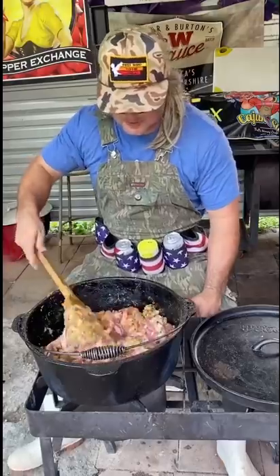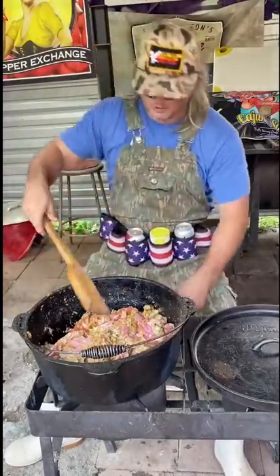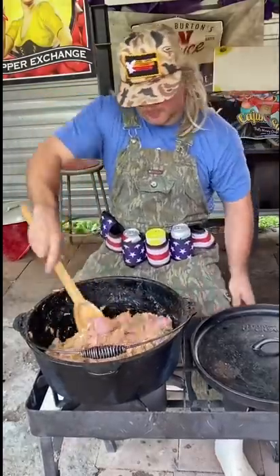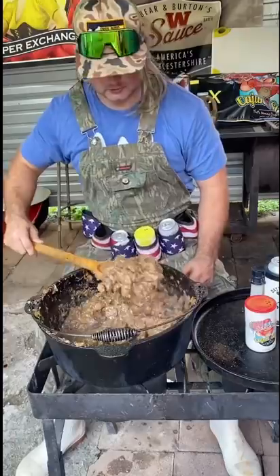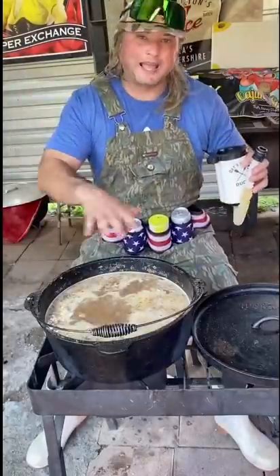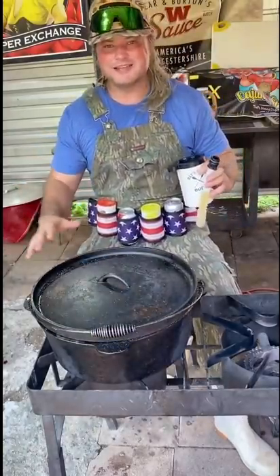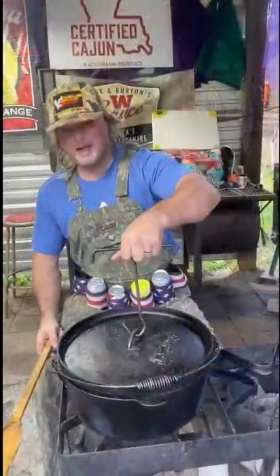Making something out of what most people let the coyotes eat. And I just broke my paddle! All right, we got this looking fire — look at this, it's beautiful, a nice beautiful color, it's brown. Time to hit it with that homemade beef broth. We got that to a rolling boil, we're gonna lower the fire very low and cover it. It's gonna take about two hours. People ask how you season your black iron pots — that's easy, I just season them. While we wait, we're gonna hydrate. That meat is getting tender.